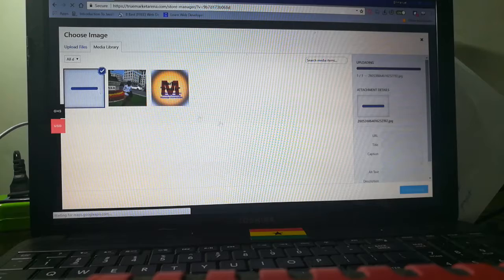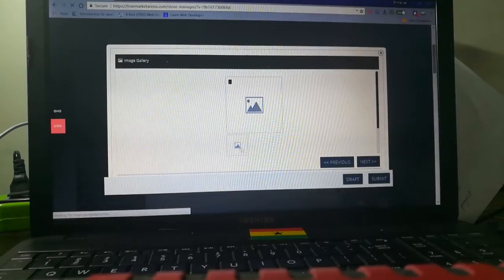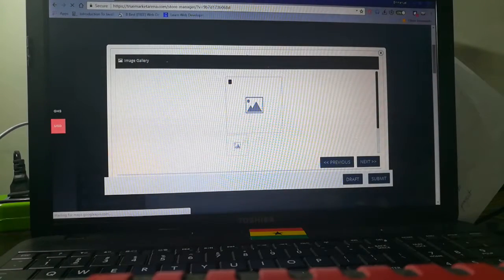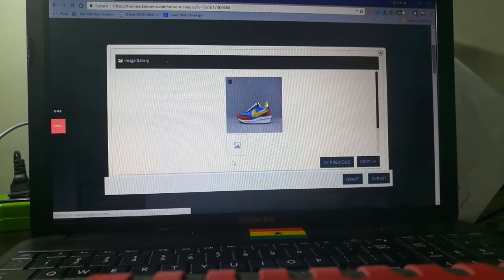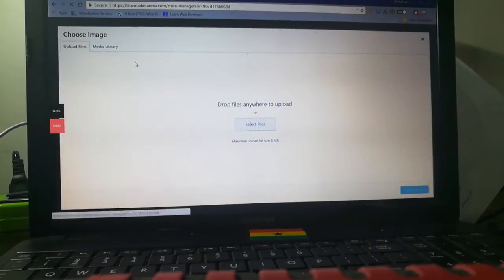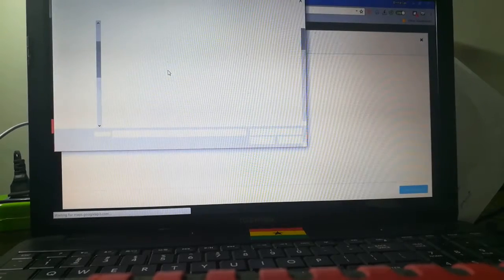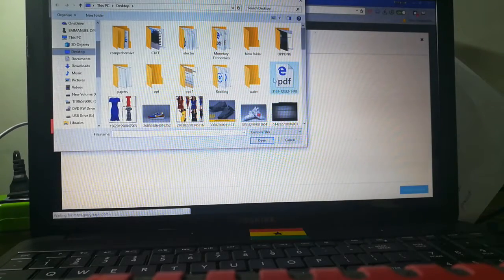Okay, so my shoe is selected. I just click on choose image for simplicity. Now you can add different types of pictures. So I have this, I can add another one to it. Say I have another shoe to add. Okay, good.